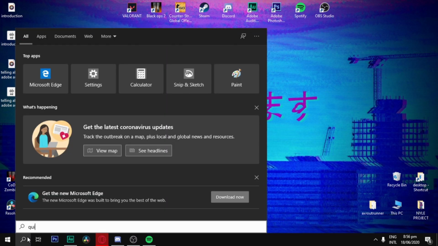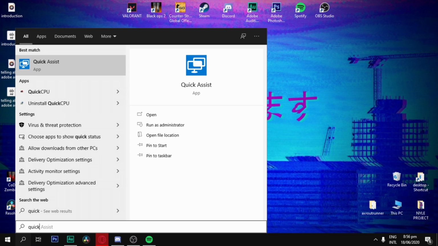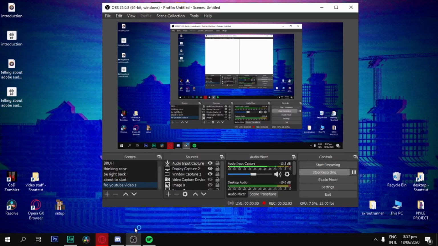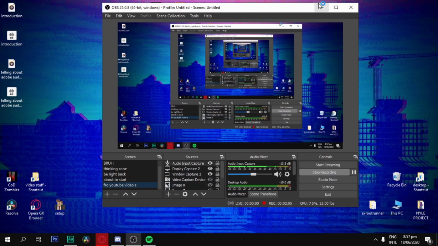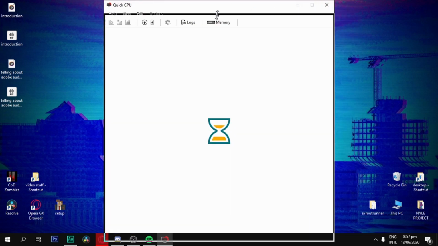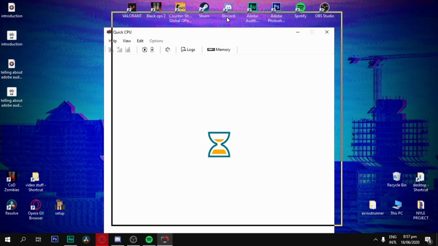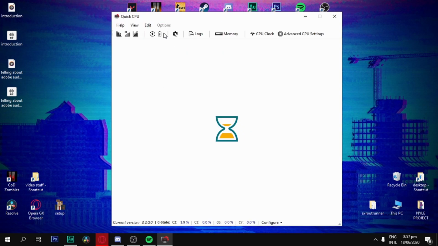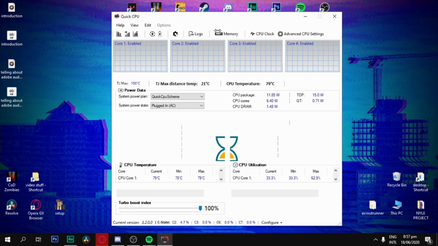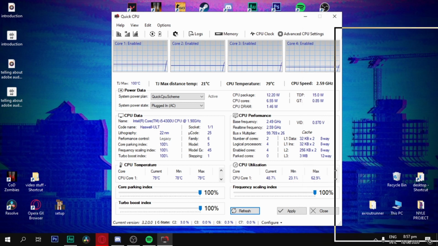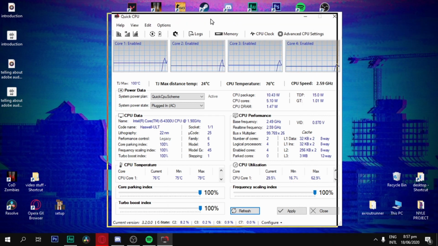And I'd also recommend you get this software called Quick CPU, because while OBS recording, I've noticed my CPU goes a bit too warm, and yeah, you don't want that to happen. That could totally ruin your PC, so keep an eye on that with Quick CPU. You could use your second monitor. I have mine disconnected right now.